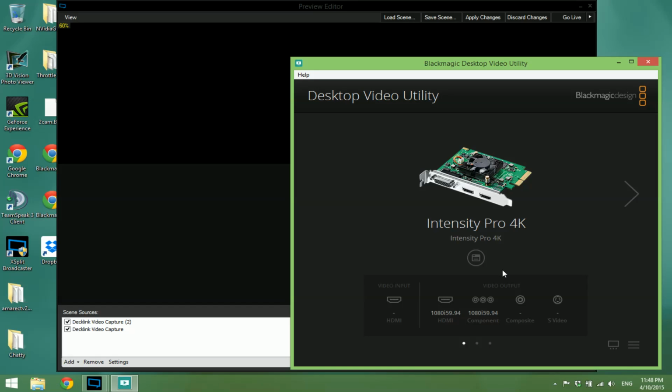So what we're going to try and do now is turn it off and then turn it back on, but I've been able to get this working several times. It's just a pain in the ass.